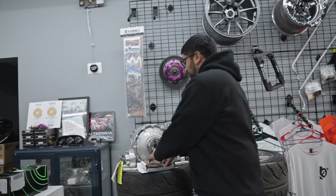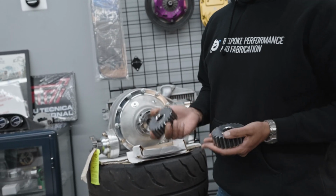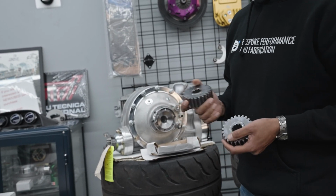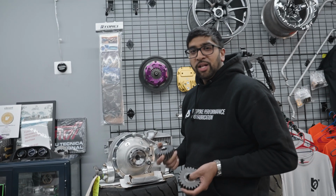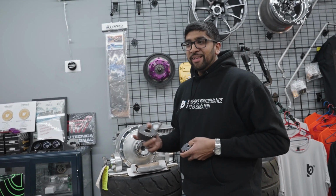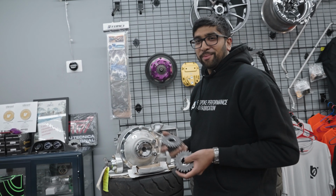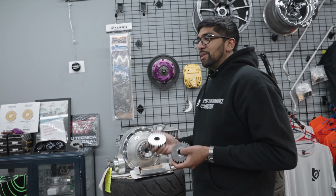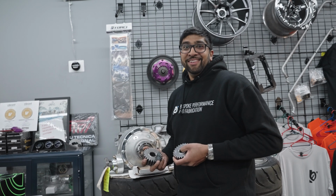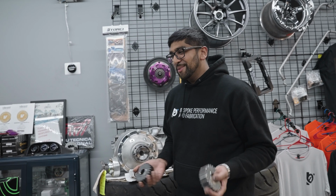But yeah, this is really awesome because it's a quick change diff, so you can actually pick almost any final drive ratio you want and make it happen, which is really useful when you have a G42 and you want to drive on the street and track. That way you can have shorter ratios on the street and longer ratios on the track, so you can enjoy it in both places. So you could run like a 5.11 on the street and like a 3.60 on the track, so that'd be cool.